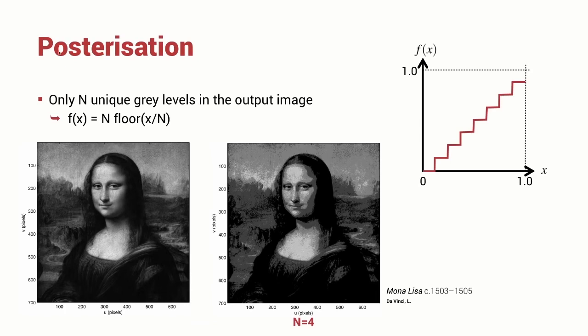I mentioned earlier the technique called posterization, which you can often find in pop art. And what we do is we limit the number of possible output brightness values that there can be. We quantize it, if you like. So in the image shown here, what we've allowed are only 4 possible output grey values. So this staircase mapping converts a continuous range of input grey levels to one of 4 possible output values.